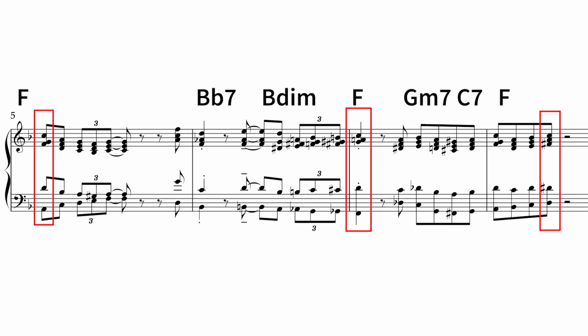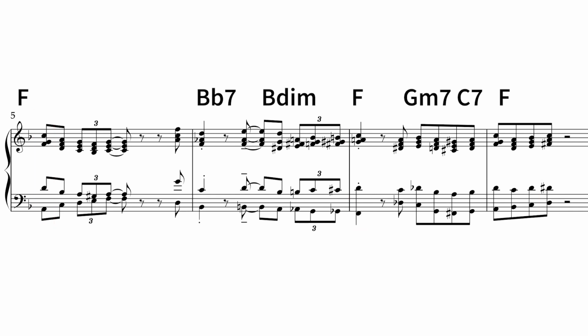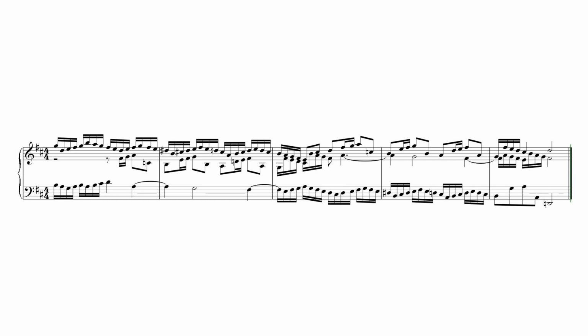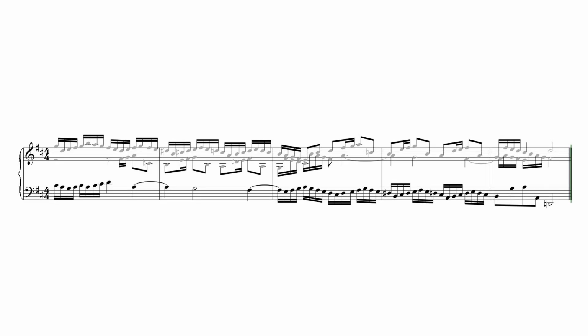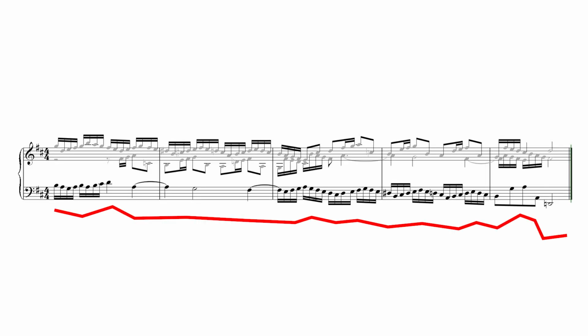Now this may seem like quite an extreme length to go to for a simple harmonization of a bebop head, but I like to think that it's this sort of small detail that will give the music more life and excitement. For instance, take a look at the last few bars of this third Symphonia by Bach in D major. Notice how the bottom voice doesn't repeat the root note and has excellent variety and goal-orientated motion.